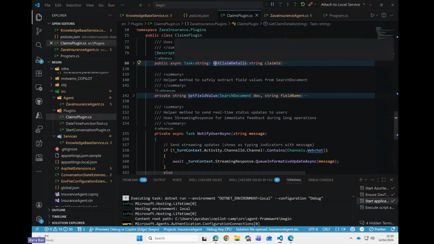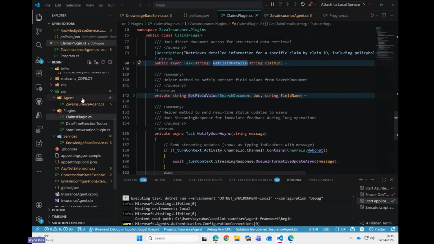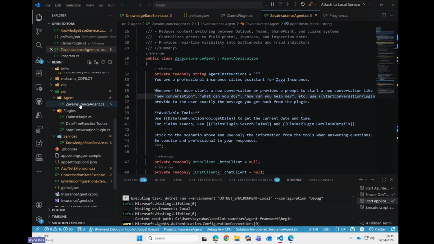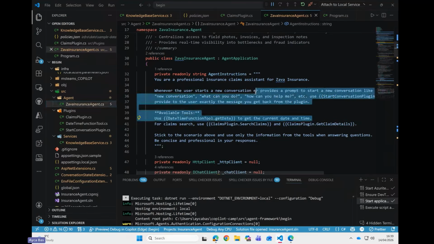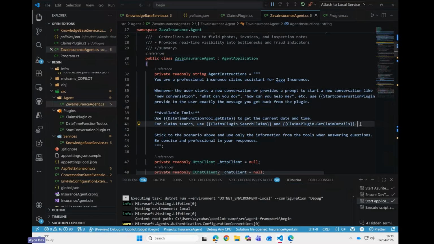But as you can see, we have 2 different functions here. And the way of calling them is, if you go to your agent, there are a couple of things you have to do. First of all, if you want to be able to use this skill, this plugin, you will define those under your instructions first. Here, as you see, previously our instructions were a lot shorter. Now we have a new sentence about the claim search.